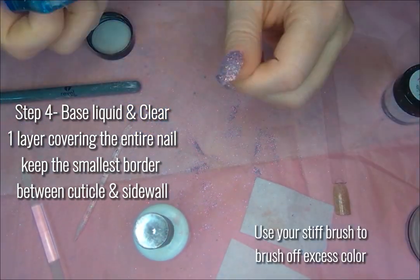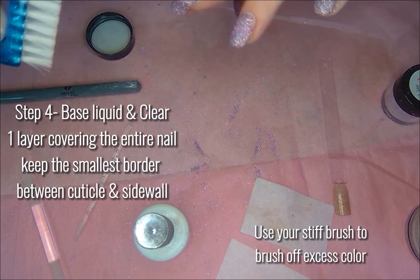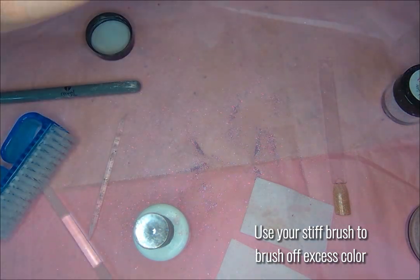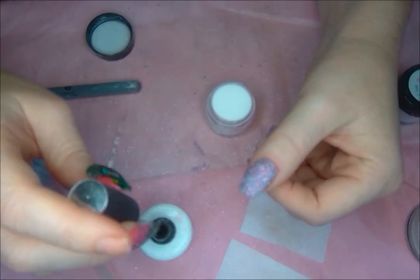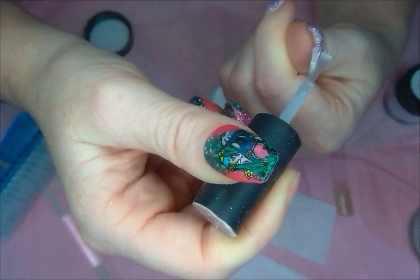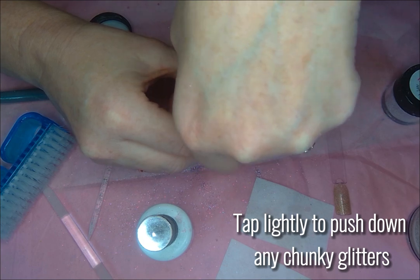And now my last layer is always clear. I use my stiff brush to get off any of those extra glitters because I don't want there to be a whole bunch of glitters in my clear. I do keep two jars of clear, one for solids, one for sparkles. This is the Thunderbird Lane Clear. It is super crystal clear. I forget sometimes that I've used it.